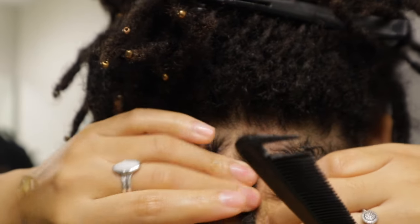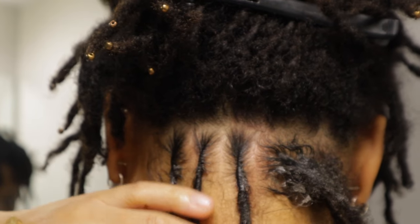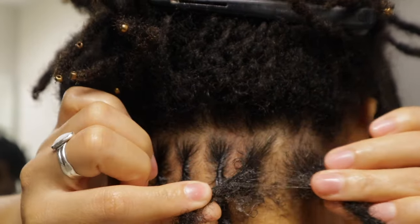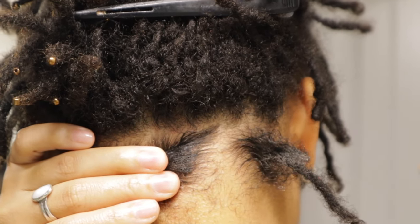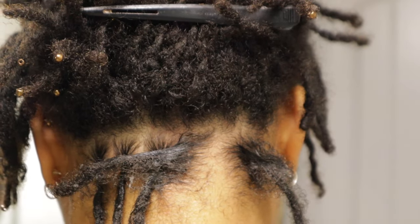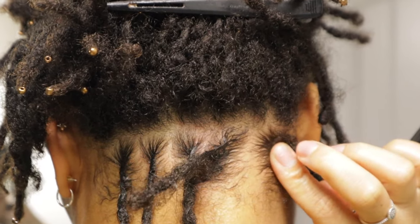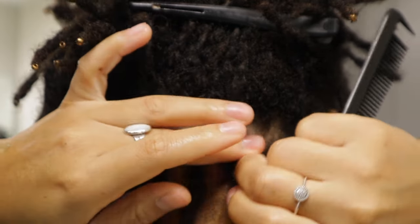So as you can tell, I don't clip my locks down after every lock that I retwist. This gel has such a good hold where I can do the whole row and then go back and clip my locks down. I like to do it this way because sometimes the clips are just in the way, so it's easier for me to be able to just do the row and then go back and add the clips.